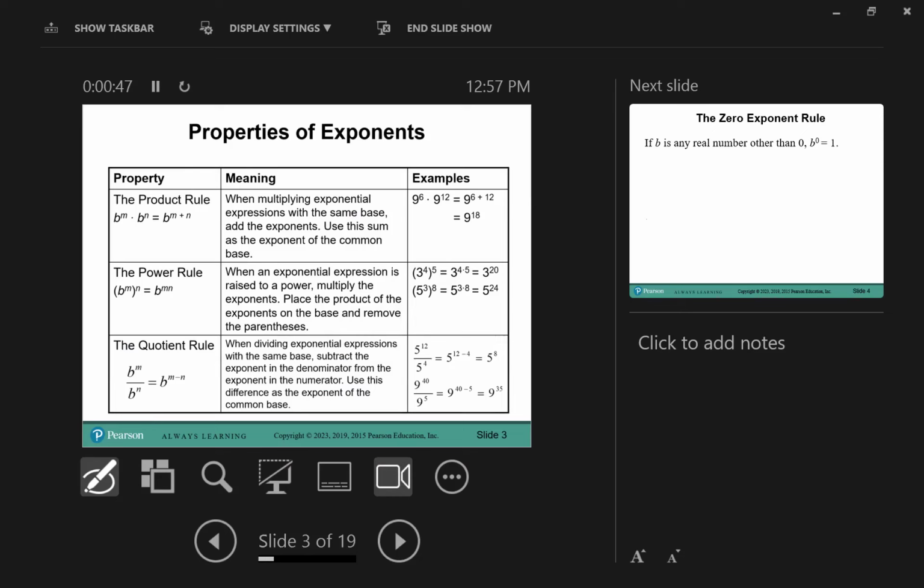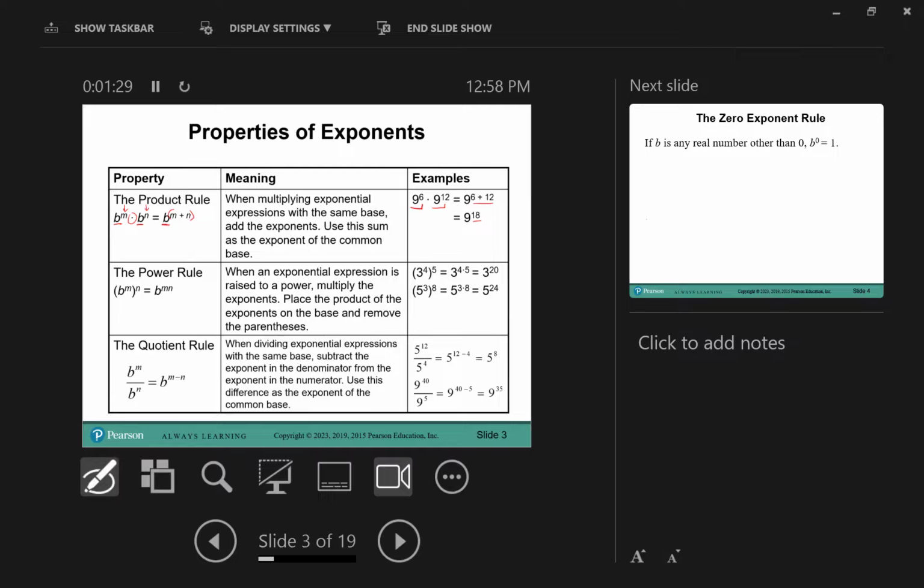If I have two things multiplied by each other, b and b, but they have different powers. So this is b to the m and b to the n. They have to have that same base. That b has to be the same, or else this doesn't work. But if I do have that and they're raised to different powers and multiplied, then it's the same thing as having that b raised to the sum of m and n. So example over here, 9 raised to the 6 multiplied by 9 raised to the 12. I'll just add 6 and 12, and so that's 9 raised to the 18. We won't worry about what that equals. It's a very large number, right?